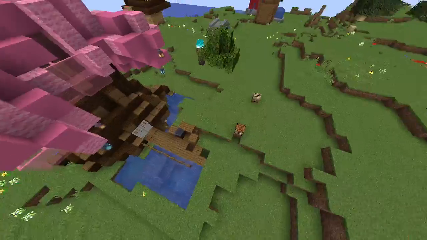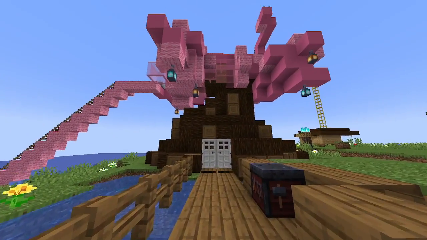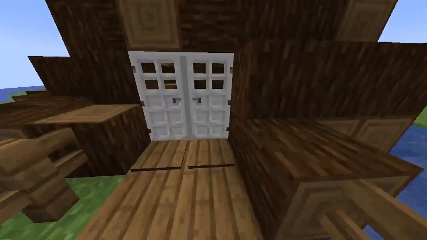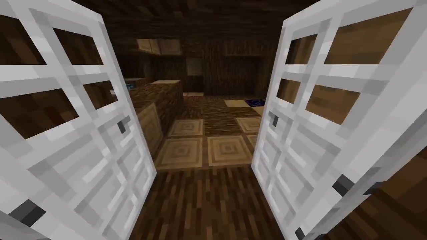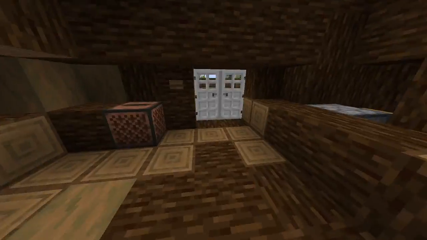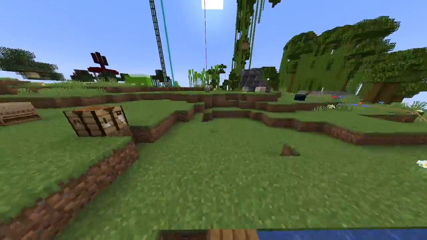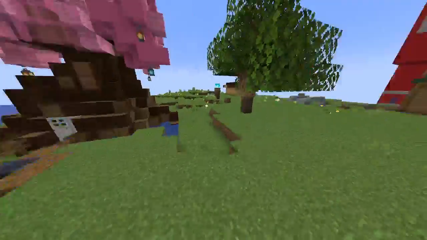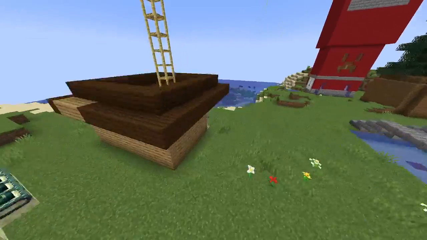Here we have the soccer tree. The soccer tree is important because it's one of the oldest, if not the oldest, most important build on the server. Recently, it was almost destroyed in a current ongoing conflict between members on the server. And here's the inside. It used to be a lot better, but the inside was devastated by the conflict. And right now I've actually repaired it. This isn't the original. It's been repaired a lot.